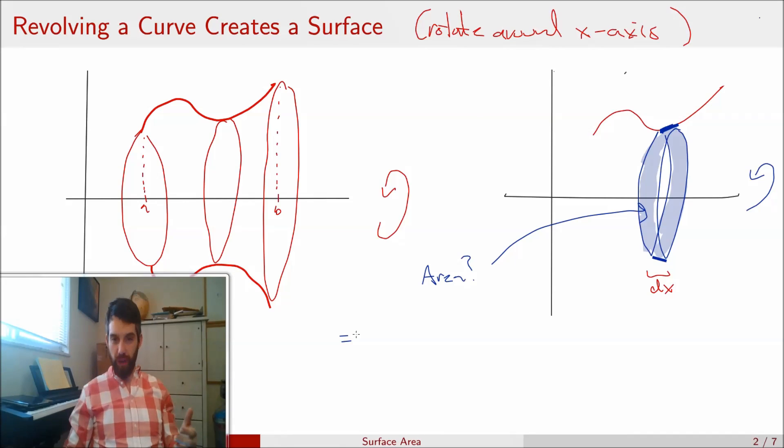If I think about a regular cylinder, one that's a flat line, a horizontal line on the top, and then it revolves around, I know what the surface area for that type of cylinder is. It's just going to be whatever the circumference of my cylinder is times my little bit of thickness. If we have here a height given by f, the radius here is f, and so the circumference is going to be 2πf. So what I've identified right here is this is the circumference.